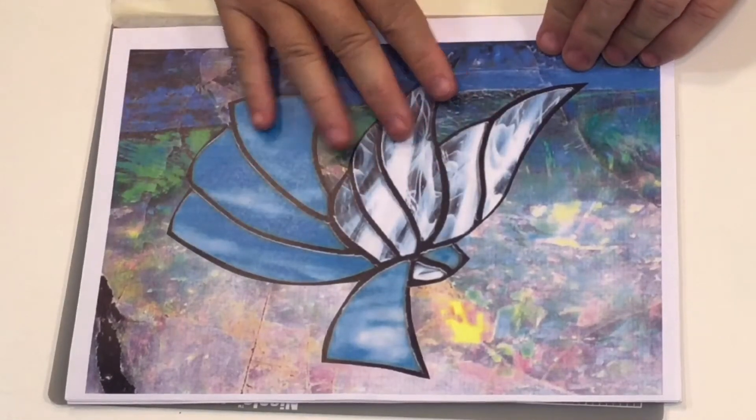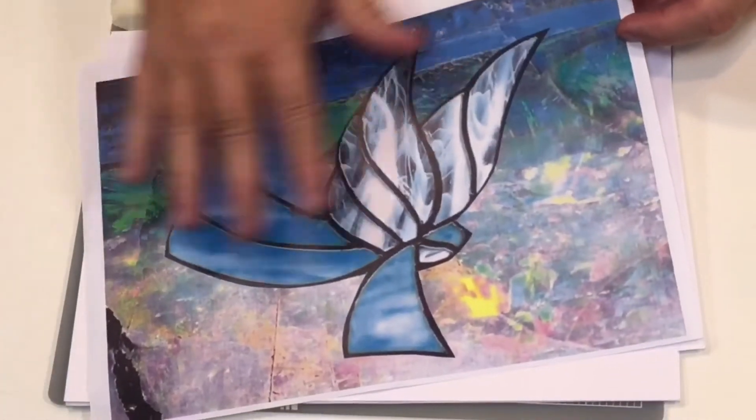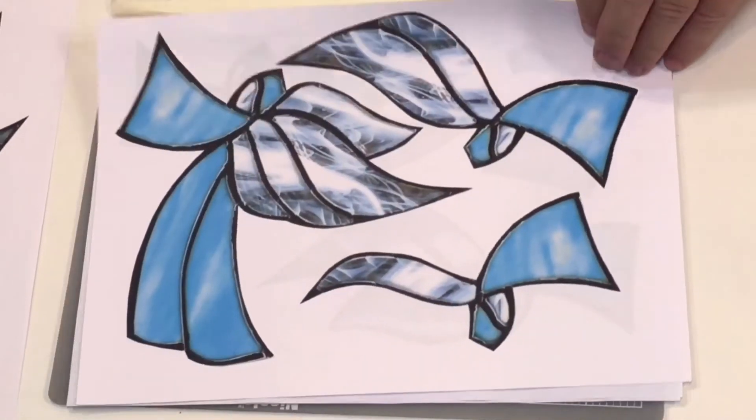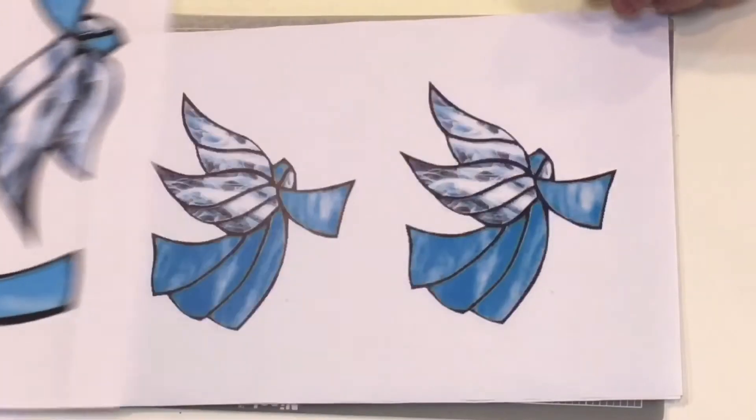This is the angel design from the glass effect set — one angel hanging in A4 size, but you can get them in various sizes. In this folder you've got all sorts of things: toppers, 3D sets, backing papers, and everything in another folder as mirror image. If you want to do Christmas designs or angel designs which need a front and a back, we've got that. You could also turn it into 3D from the 3D set — there's your main picture, then you've got one cut out ready, and the step-by-steps for making any of the sizes in 3D. Those will be lovely assembled and stuck on your Christmas tree.